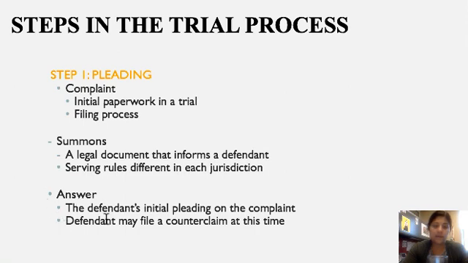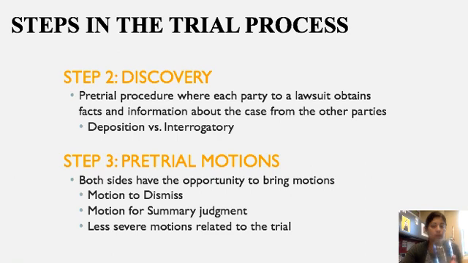From there, the defendant does have an opportunity to respond through what we call the answer phase. So here they get a chance to either plead guilty, or maybe they say they want to fight the claim, or in some cases actually file a counterclaim against the person bringing the suit. So a couple different options there. But in general, that's step one, pleading. It's where we're getting all the paperwork knocked out.